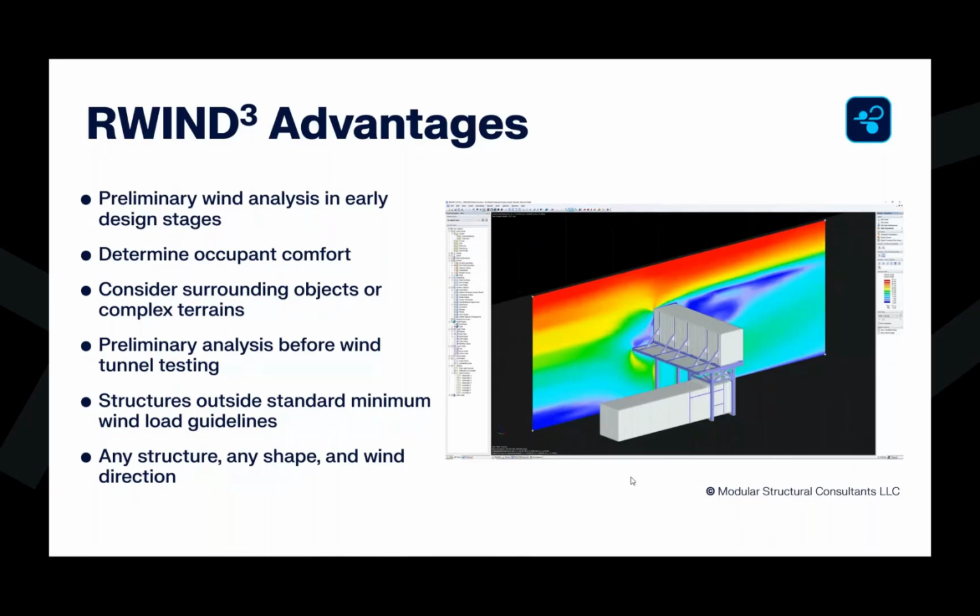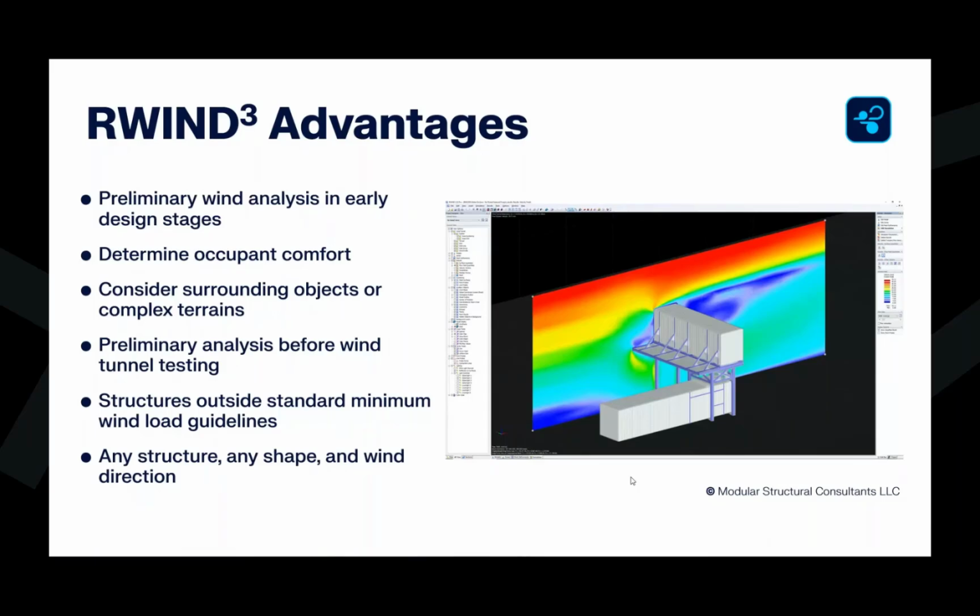Now, if your project does require a true wind tunnel test, and there's no way around that, this tool can also be used. You can put your structure into this numerical wind tunnel and adjust the design before spending the time and the money to carry out the true wind tunnel test, to determine that our design is not adequate. So being able to make those modifications very early on. Ultimately, we recommend something like RWIND for structures that are completely outside the standard minimum guidelines given by ASCE 7 or the NBC.